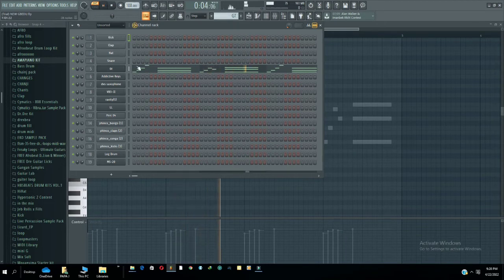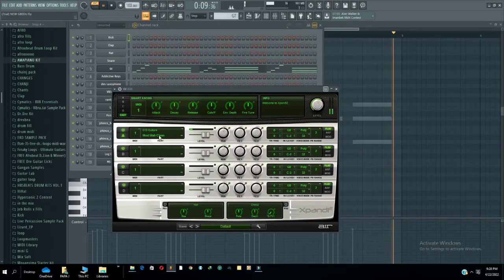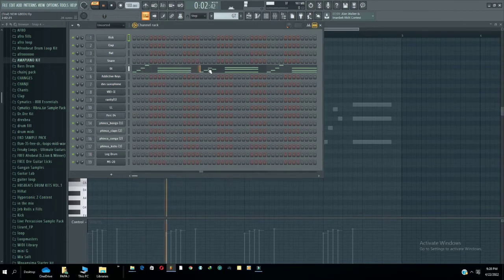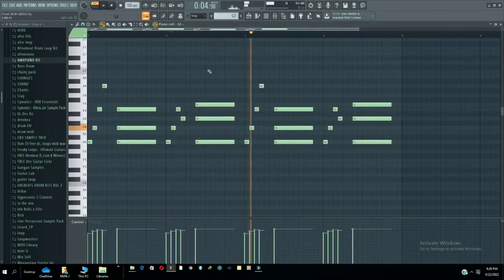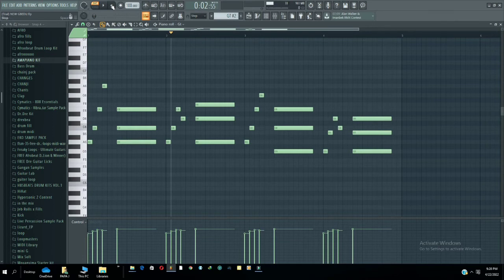The next thing we have is a guitar from Expand. You can see the name over there, guitar from Expand. It's also playing a simple but important part of the beats. You can hear the lushness of the guitar. I made two patterns also for the guitar, one for the verse and this one for the chorus. It's made to keep the beat interesting.